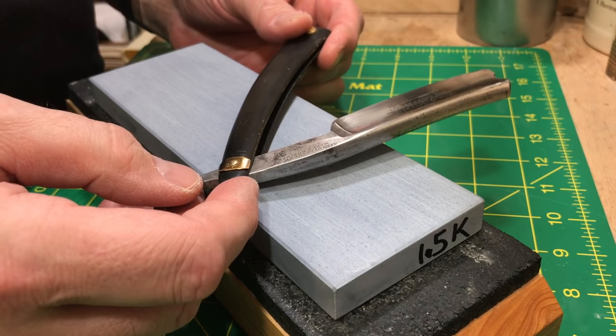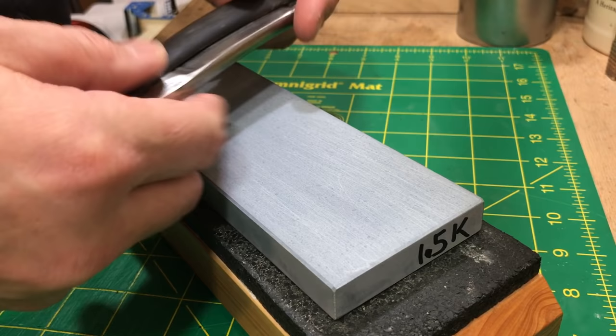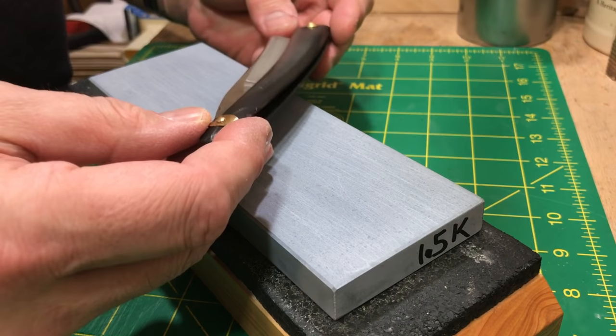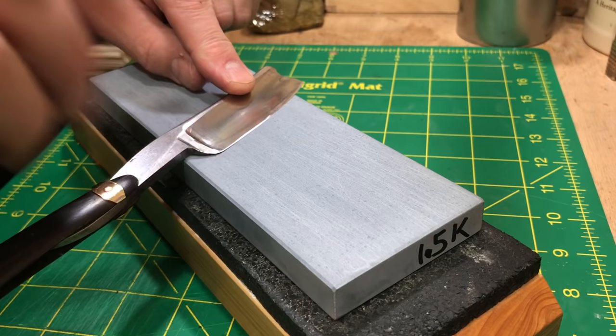I got the attention on this pretty nice — it's still going to flop a little bit but I can position it and it stays put. As I'm honing it'll loosen up, and after I finish honing I'll tap it back down and it should be nice and snug for a long time. These big blades tend to put a lot of strain on the pivot area so I'm used to them loosening up sometimes.